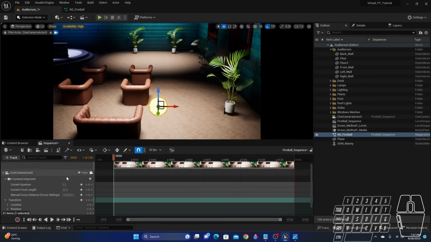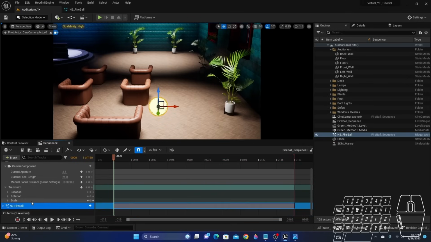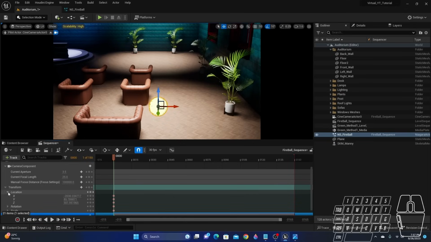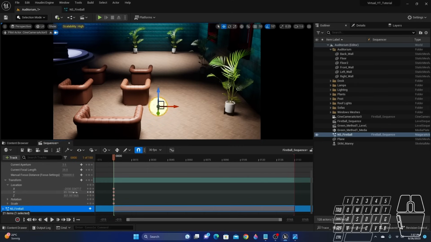Now this is the shot, so go for the transform location and then go to the 150. This is just a sample shot, we are just verifying it.